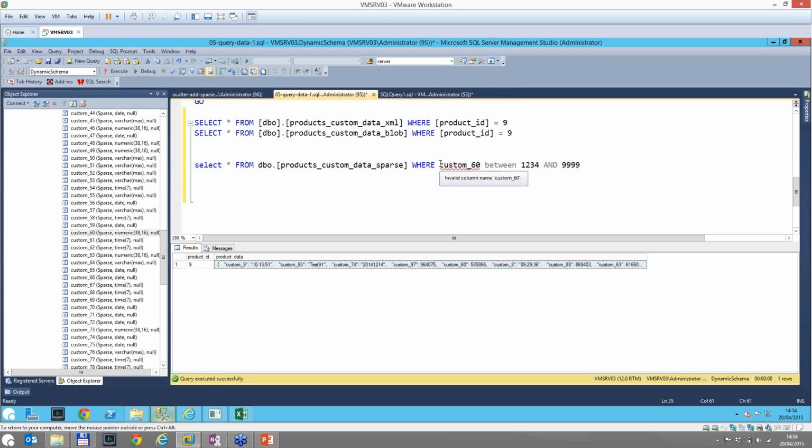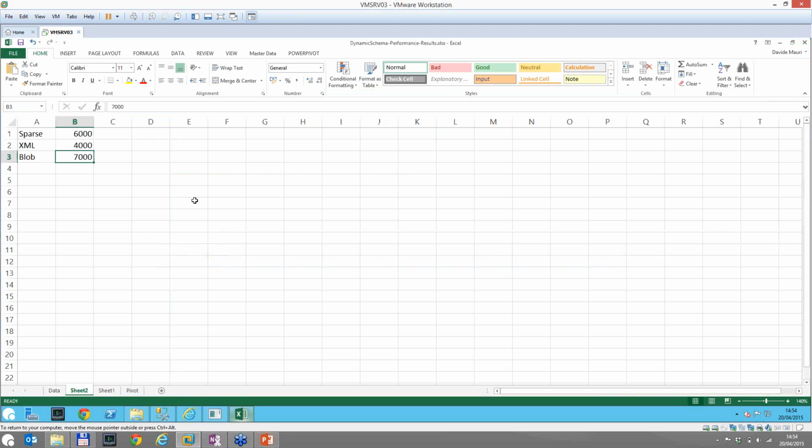If you have to start to do some queries, just imagine it is not custom 60, the name of the attribute, but the inches of the monitor, so you just need all the LCD panels that are between 46 and 55 inches. This is going to be really hard to do against a blob store, while on the opposite, it is going to be really, really easy to do on a normal column store. So it's true that the blob store is a little bit faster, but we lose a lot in terms of flexibility and ability to easily query our data.